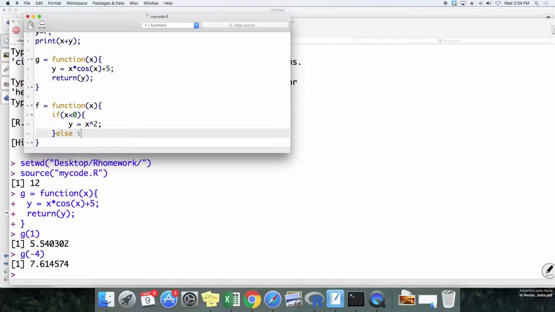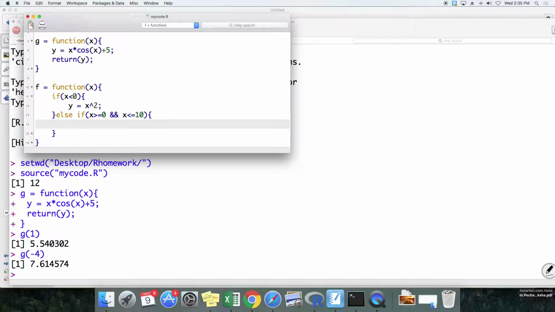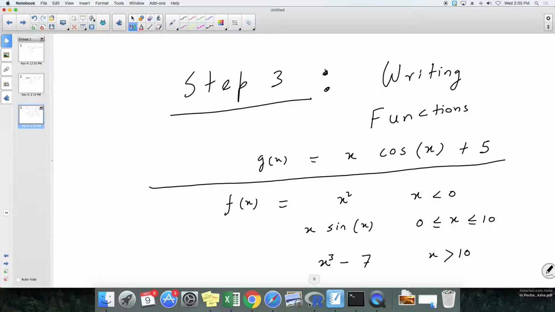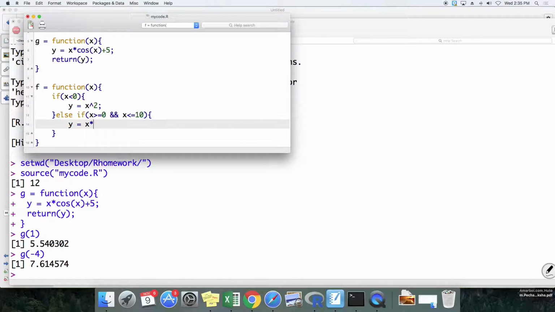Else if x lies between 0 and 10, but the computer is stupid, so I have to tell it in parts. So else if x is bigger than or equal to 0 and x is less than or equal to 10, it will be y equals x times sine of x.